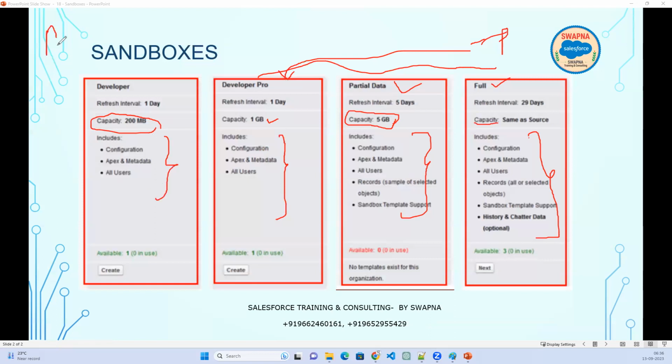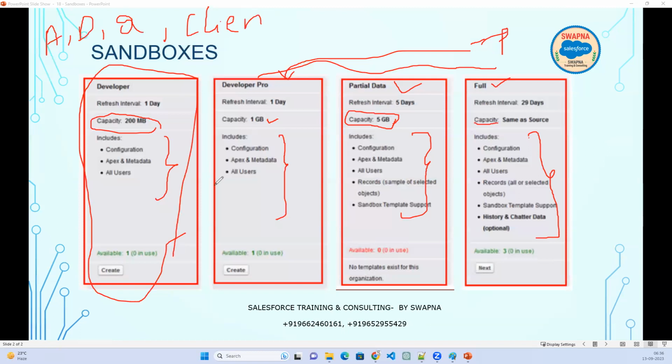Now here we have an admin team, development team, QA team, and then the client. Admin and development always create either a developer sandbox or a developer pro sandbox, right? If it is a functionality we are implementing that does not have big features, just small features, in that case we always go with the developer sandbox.